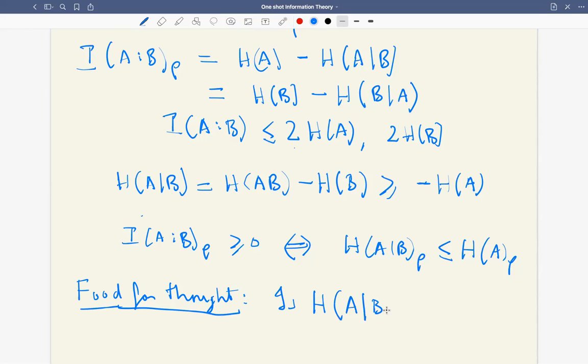So what happens with further conditioning? This is the question. Is it less than H? Classically, of course, we know how to prove this. We will just fix B to something and then invoke the earlier one. But quantumly, you cannot fix B to something. So you have to go back to scratch and open this out in terms of entropies, and you'll see that you get an expression out. We'll do it next time.